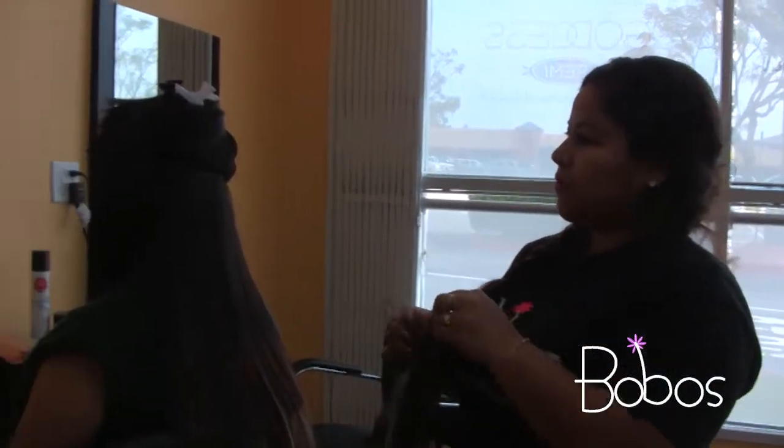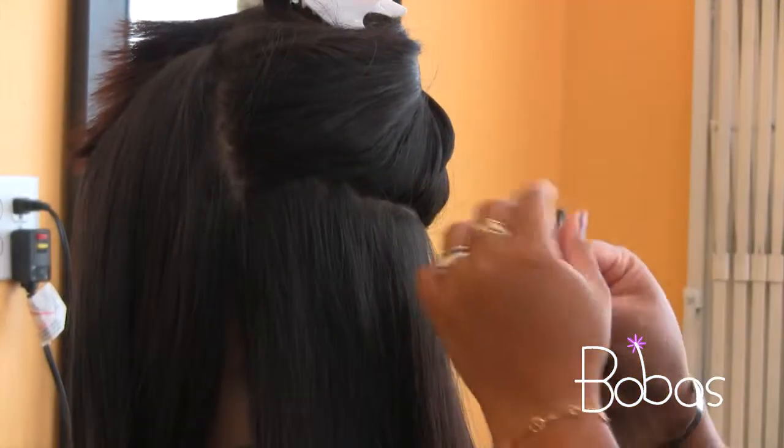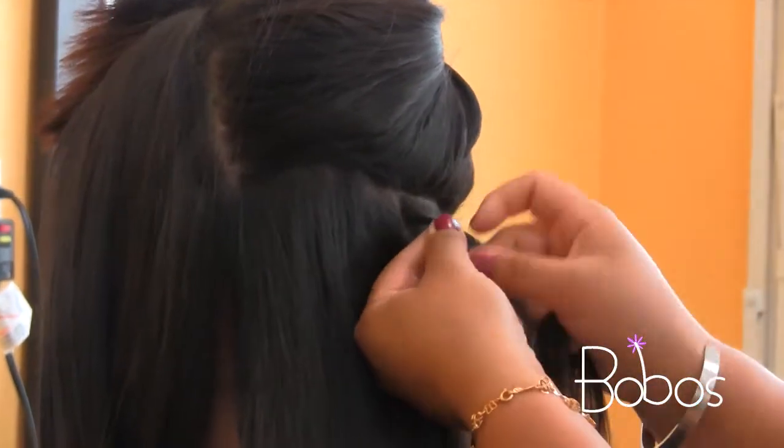On the next row, we will use the 6-inch clip. We will twist and snap the middle and work towards each side using the twist and snap method.